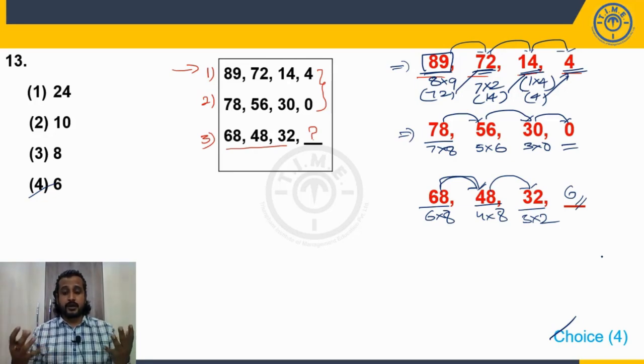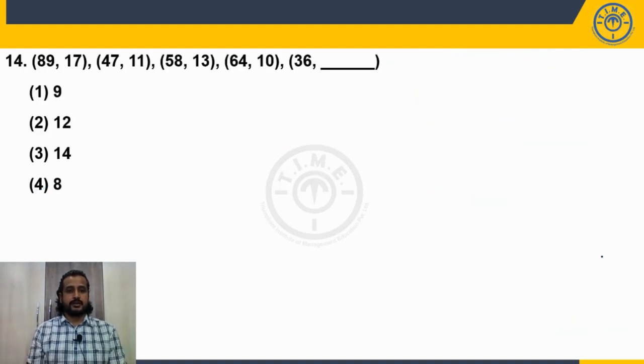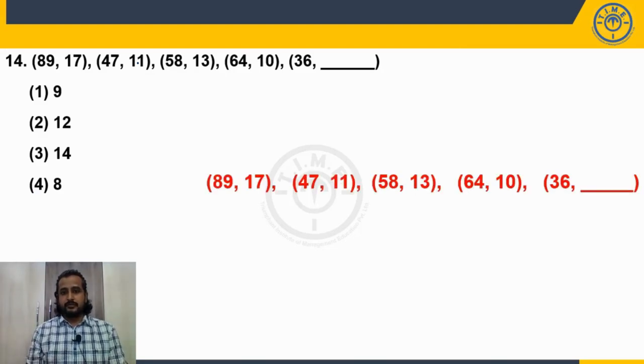Once you are unable to answer the question, don't get demotivated. Try to learn the new logics and when you see a new question, try to implement it. Okay. Now, question number 14. Again, look at these numbers. 18, 17, 47, 11. Can I go ahead with the alternate series? Look, more numbers are given. So generally we may check with the alternate logic. 18 and 47. 47, 58. 58, 64. Again increasing.